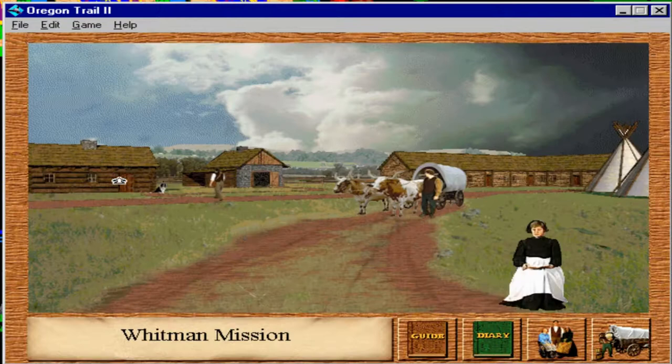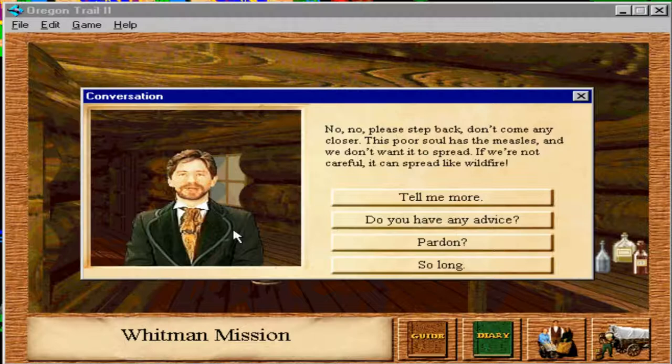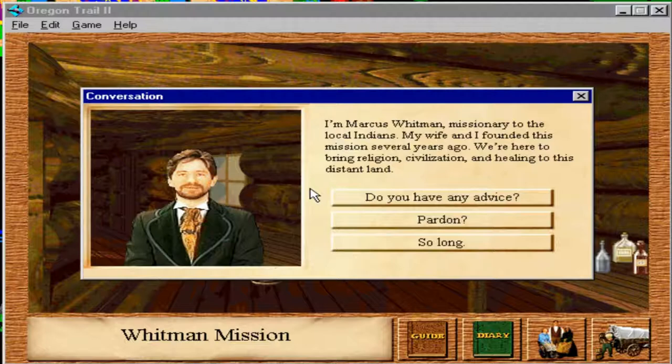Where's the doctor at? No, please step back. Don't come any closer. This poor soul has the measles, and we don't want it to spread. If we're not careful, it can spread like wildfire. Tell me more. I'm Marcus Whitman, missionary to the local Indians. My wife and I founded this mission several years ago. We're here to bring religion, civilization, and healing to this distant land.